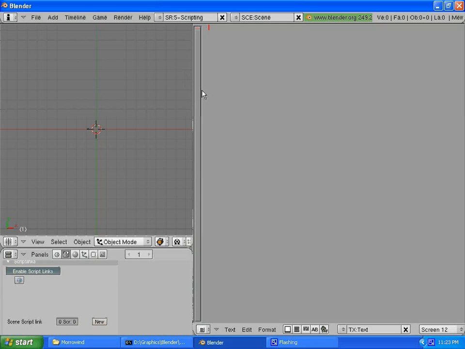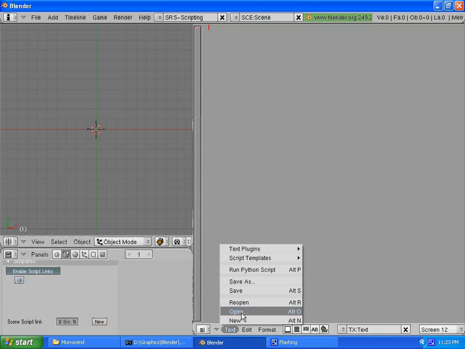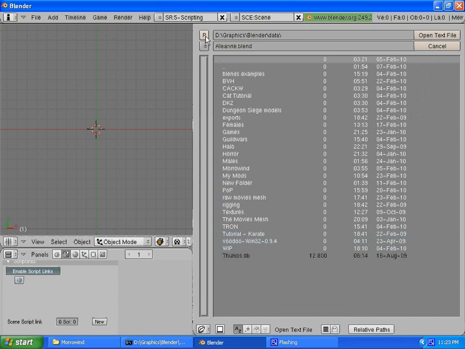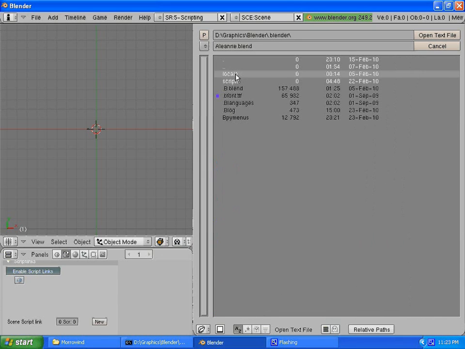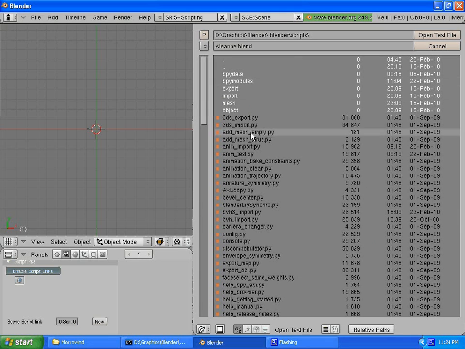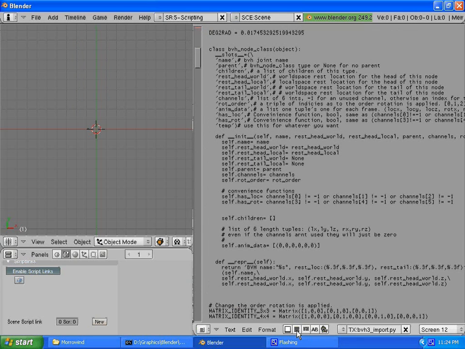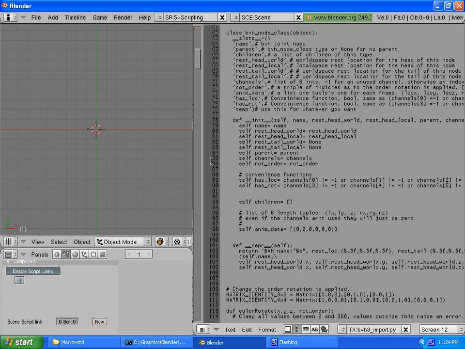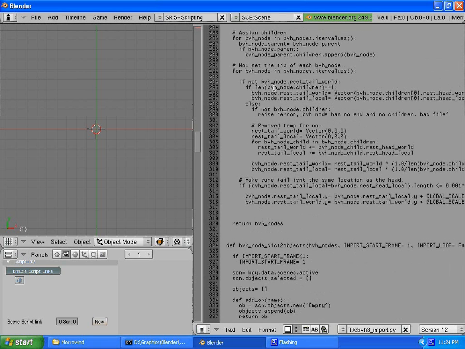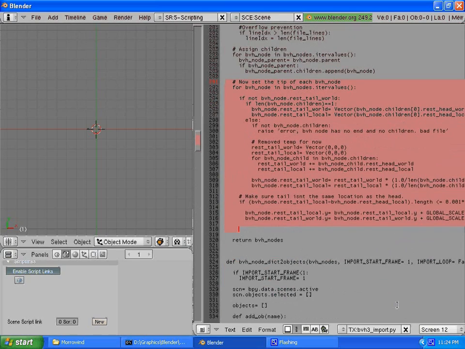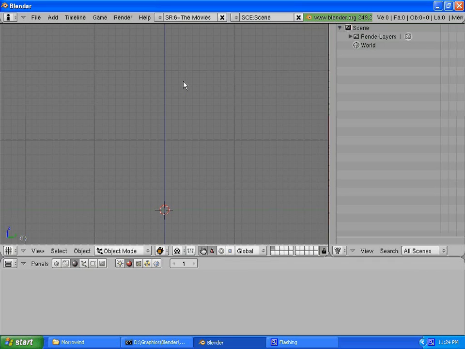The scripting one has a big text pad off to the right, and it's basically used for just writing out a script. You can load some. You can put line numbers on there. And the highlight stuff will show up in your scroll bar. Okay. Last one is the movies. Basically three windows. You got the 3D, outliner, and the button bar.